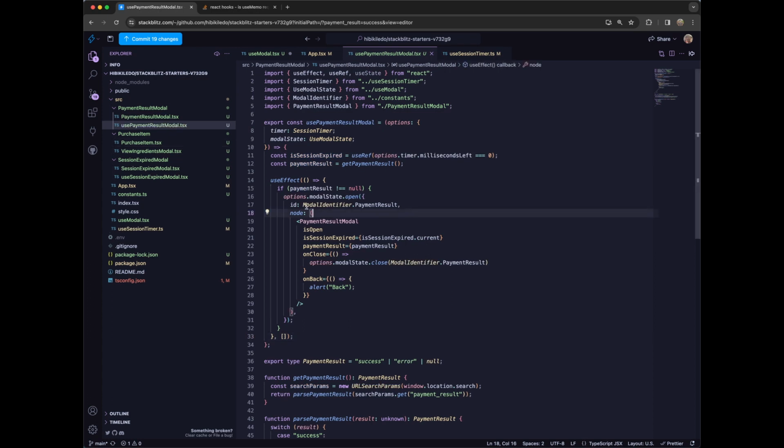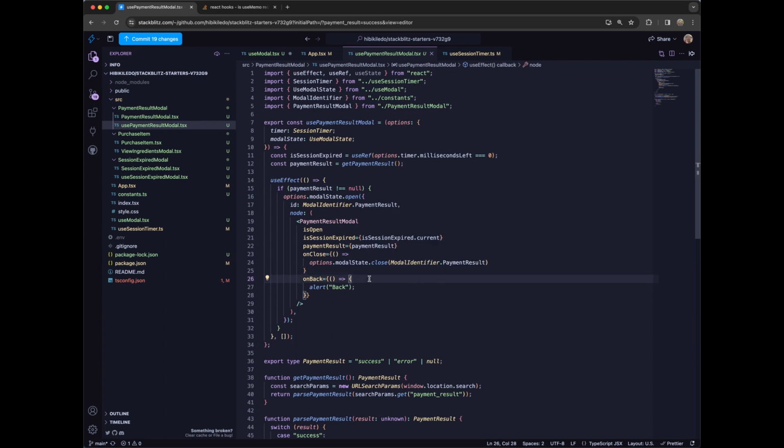The same goes for payment result. So we have a use effect that says if the payment result is not null, meaning it's success or error, we are going to open the model with the identifier and the React node of the model. The same goes for on close. We simply close it with the identifier passed in.